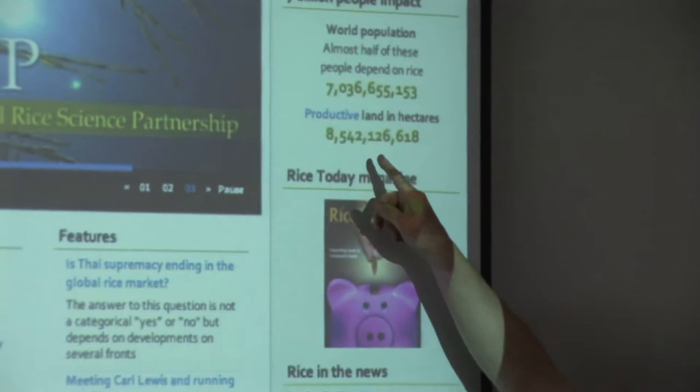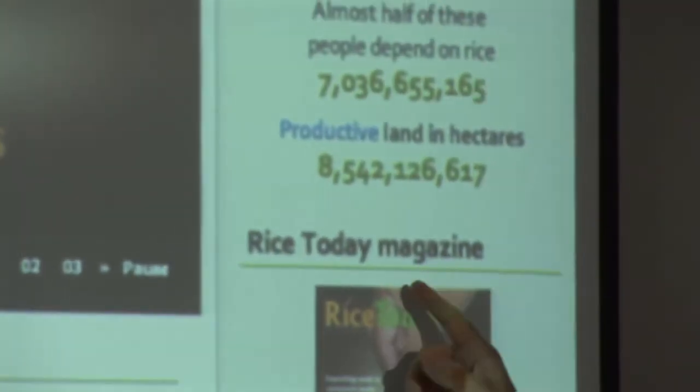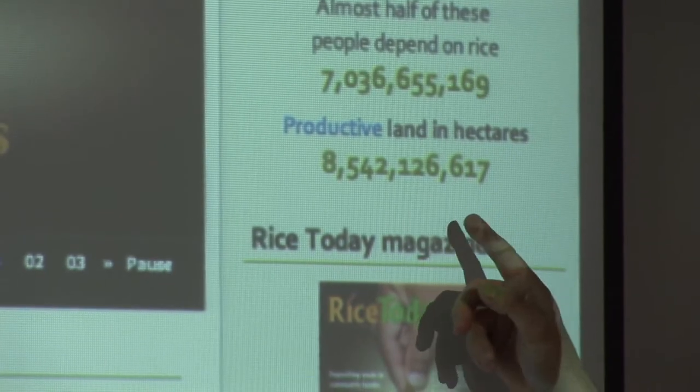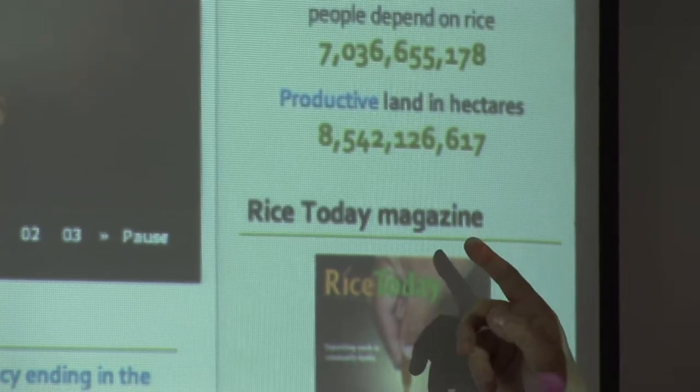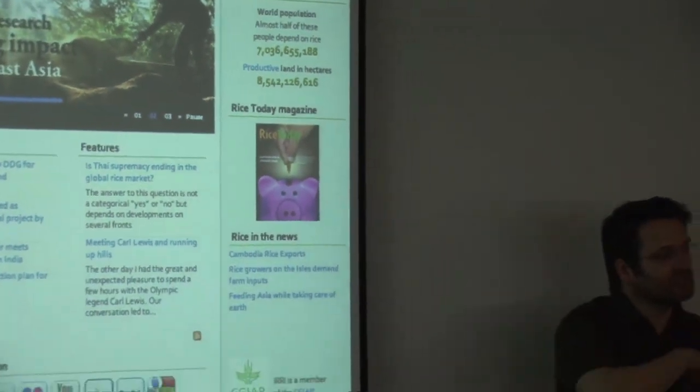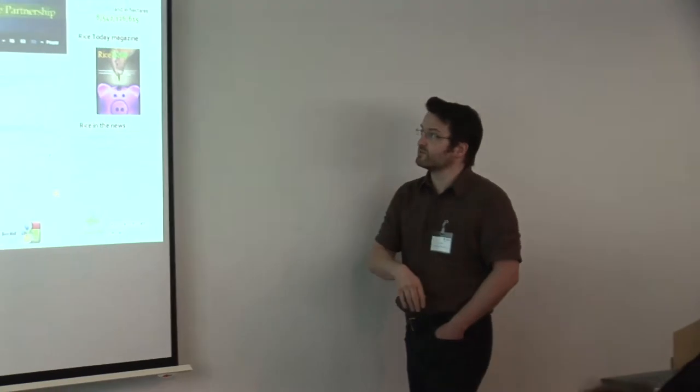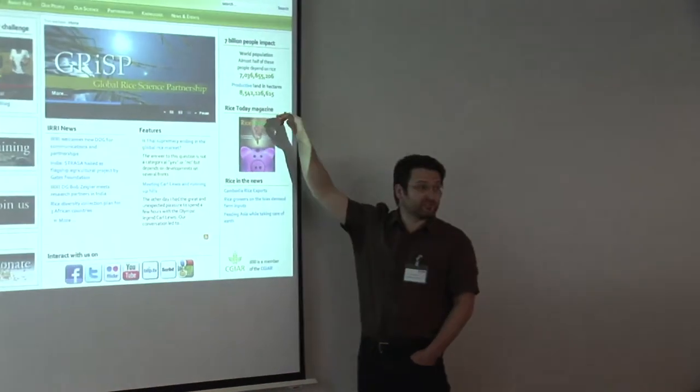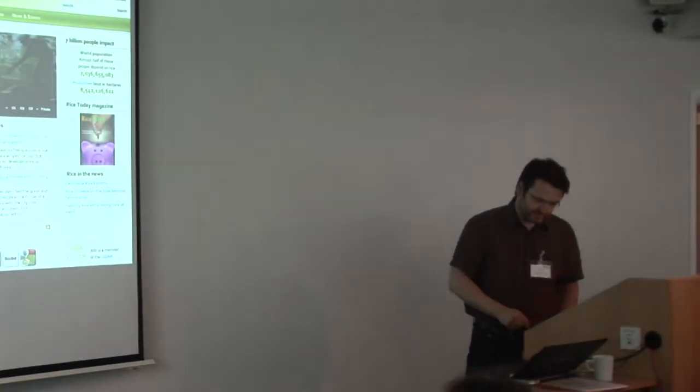But below it, this is what I want to show you. It's productive land in hectares. This is the calculated productive land area available for cultivation, and it's going down by about a hectare every two seconds or so. Which means we need an increase in production of 50%. That's pretty much certain for rice production. We're actually going to have to do it on less land. And this is why I think vertical farming is so fascinating.